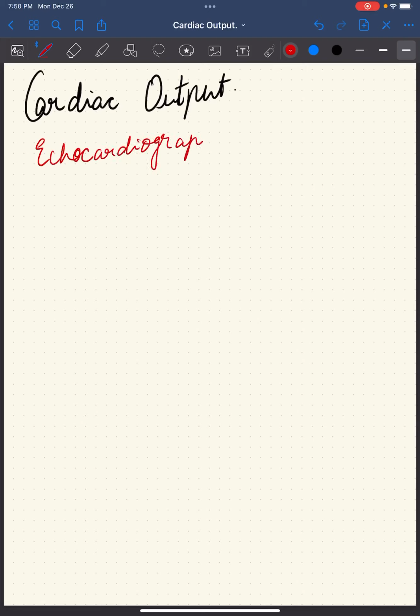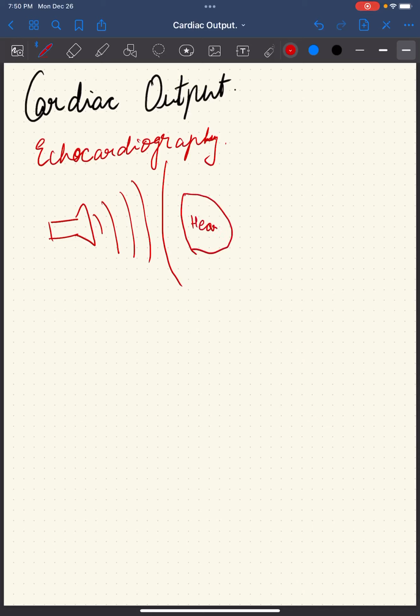Echocardiography. Here what we do is, we have a signal transmitter. It is going to transmit ultrasonic waves. Suppose here is my thorax, here is my heart. What it is going to do is transmit ultrasound and it is going to be reflected from here, and it also acts as a receiver for this ultrasound transmission. So this is basically echocardiography.